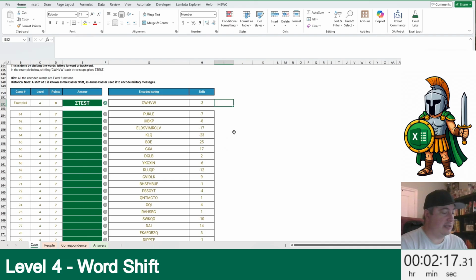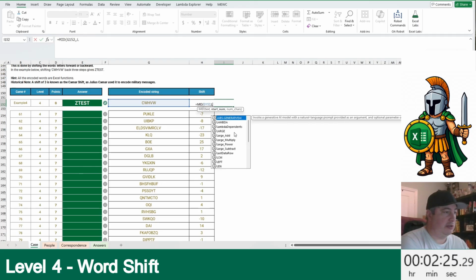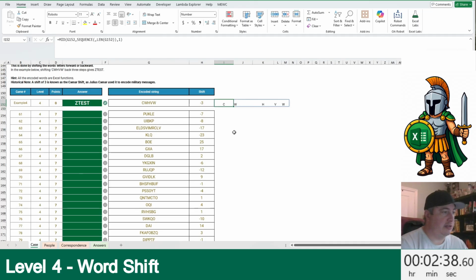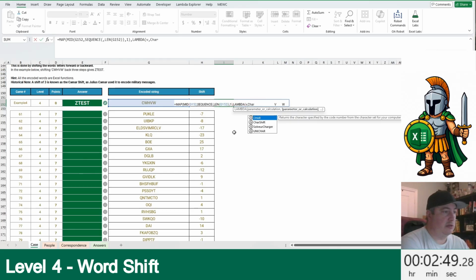Now when we get to this, we're going to say mid. We'll need a sequence, the length of this, 1. So split that into letters, and we'll map that against char shift. So V is our letter, shift is here.